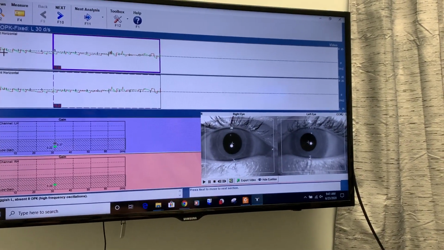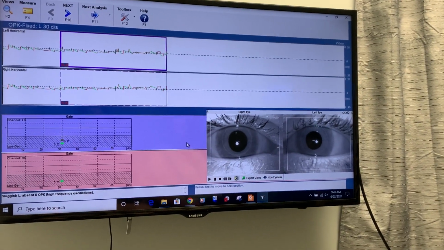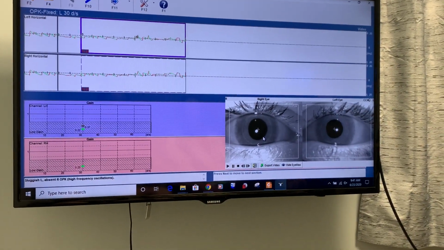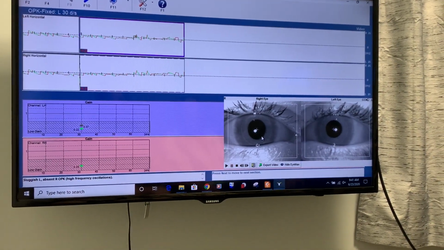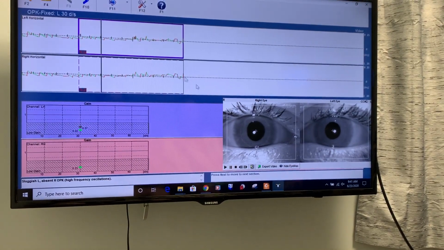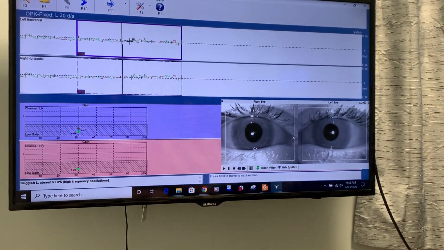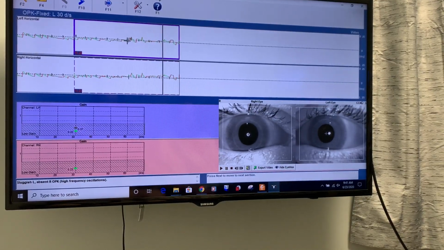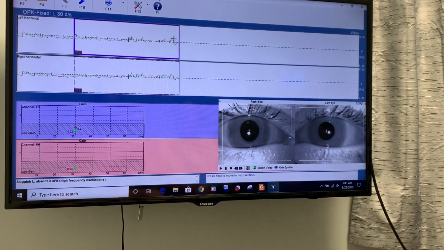We should see this up, down, up, down, up, down, up, down. And here's where we should see this kind of beating eye movement. We want to see this type of thing happening just like that. So it's happening. And after a while, you'll see it just gets a little bit tired. These are very, very tired, sluggish responses, just weak. They work a little bit and then they kind of go away.